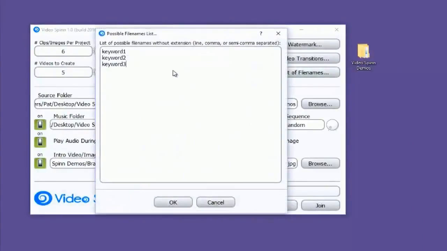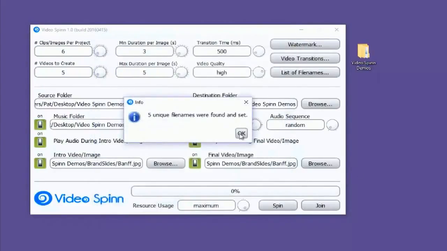Now, a list of file names, this is where you can put keywords, and it will name the videos after the keywords or key phrases. This is really important and saves a lot of work for you, because we can put in stuff like Banff, Banff, Alberta, Banff National Park, Canada Tours, and we need a 5th one. Let's do Banff Hiking. Now it'll name the first video Banff, it'll name the second one Banff, Alberta, etc. And then when you add those to your YouTube account, boom, there's your video title automatically in there. So we set unique file names.